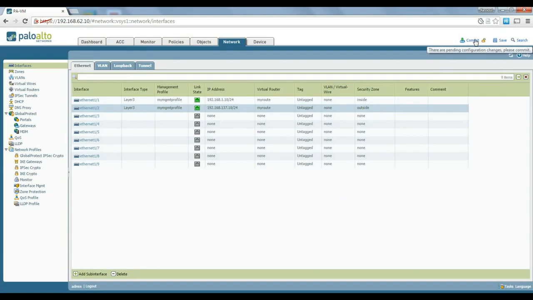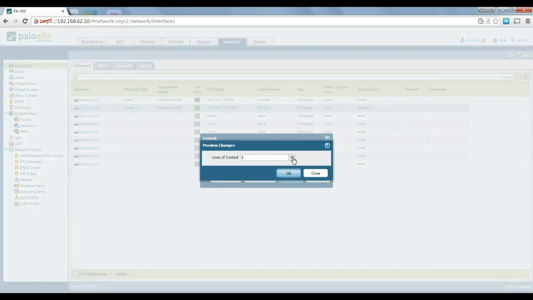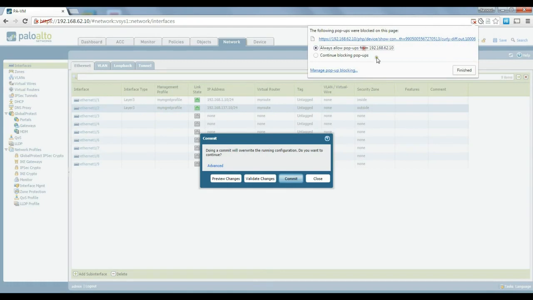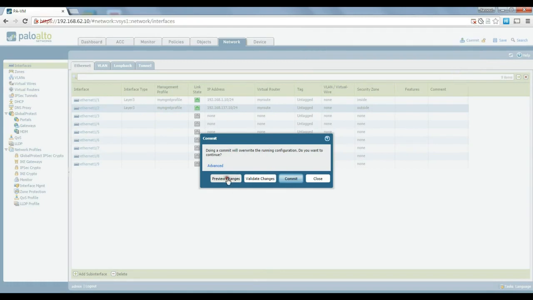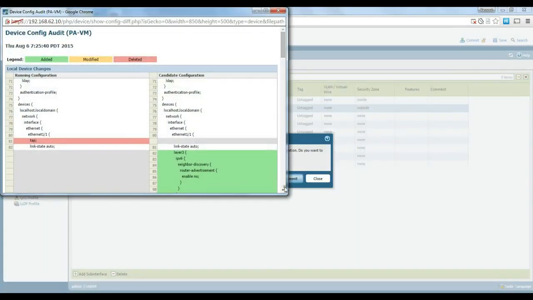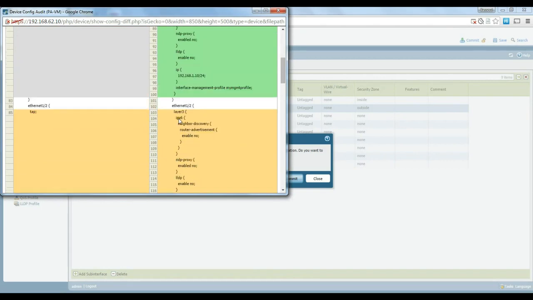So let's commit what we've done so far. And basically, if you want to preview the change, you could even preview the changes that you've done. Sorry about the pop-up blocker. So let's do that again. 10 lines. It's going to show us what is being added to the firewall, basically.